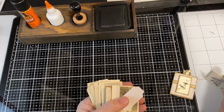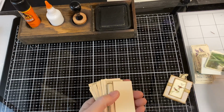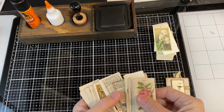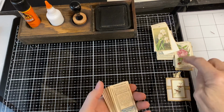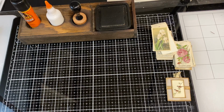cards, because again, this is Paying It Forward. It's a Tracie thing, and I want to honor Tracie by using some of her products when I'm doing the Pay It Forward thing. Oh my gosh, see, you can see I have a whole bunch of these things. There's a whole bunch, and it's a cool digital, and I think it's cigarette cards is how you find it on Tracie's channel if you're needing some digitals.